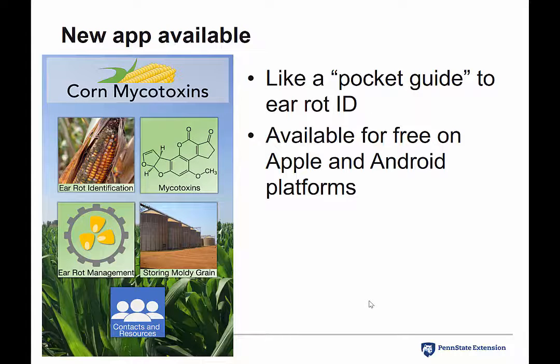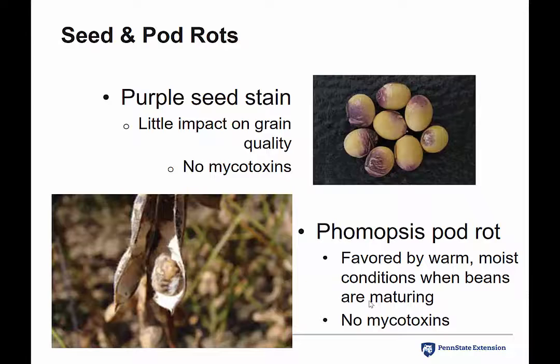But I want to point out there is a tool based out of Purdue and one large project that you can access as well called Corn Mycotoxins with an identification guide. It's free for different platforms, but on top of it, it also provides what are the labs that can allow testing for some of this material.